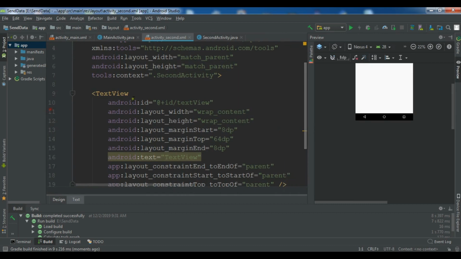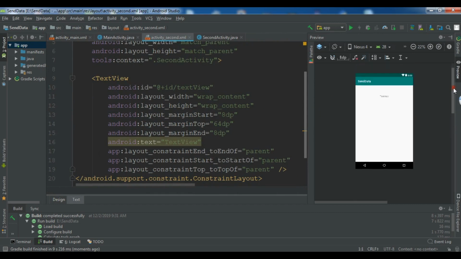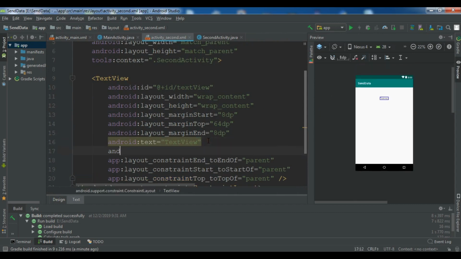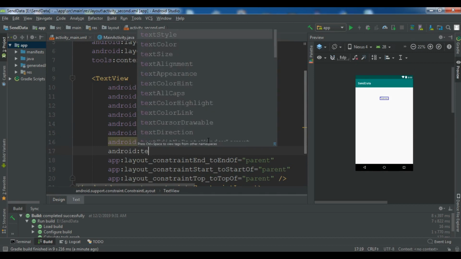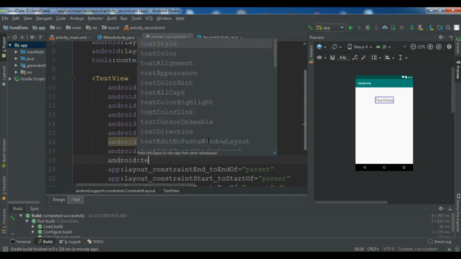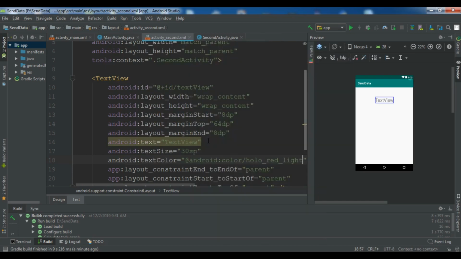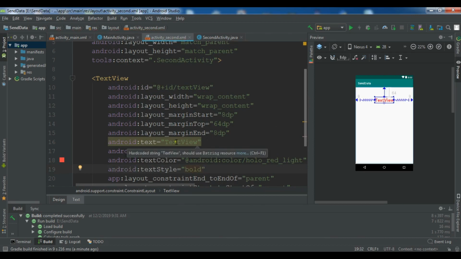You can see the ID is text view, so I don't want to change it. I need to just give android text size 30sp, and android text color to android color, for example a light red, and android text style to bold. Also I don't need the text in here, so it should be empty like this. Okay.